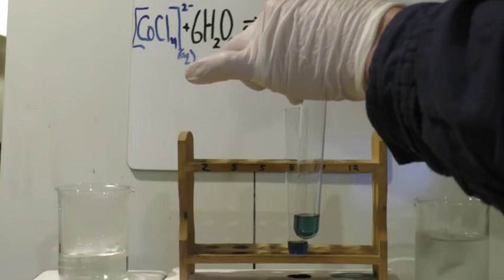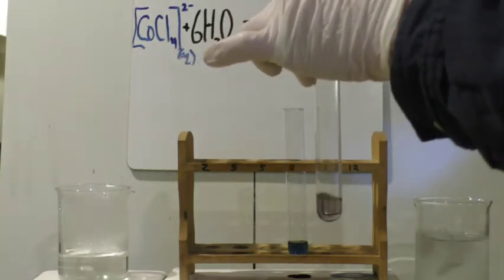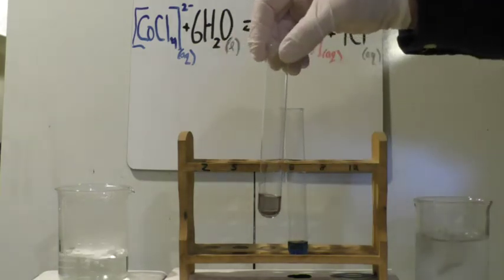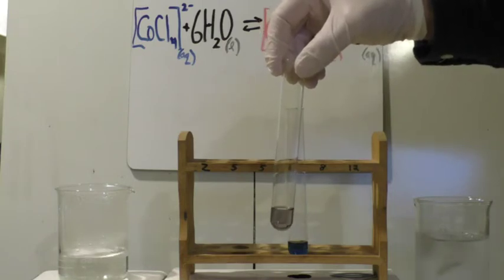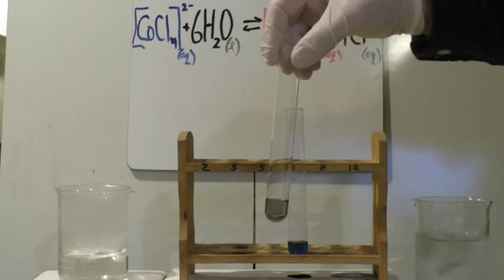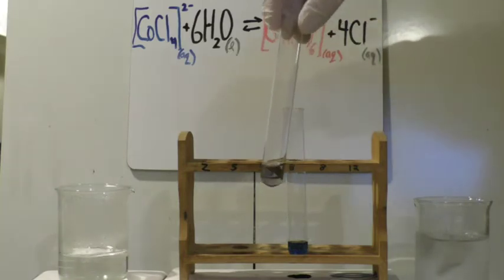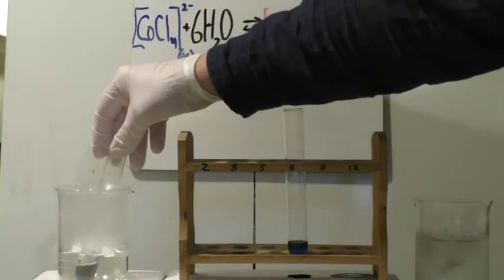Just somewhere back in the middle. So there I am. I'm not fully pink. I'm not fully blue. And I'm going to change the temperature. So we're going to see which direction this is driven by a change in temperature. On your left is some boiling water, and on your right is some ice water.